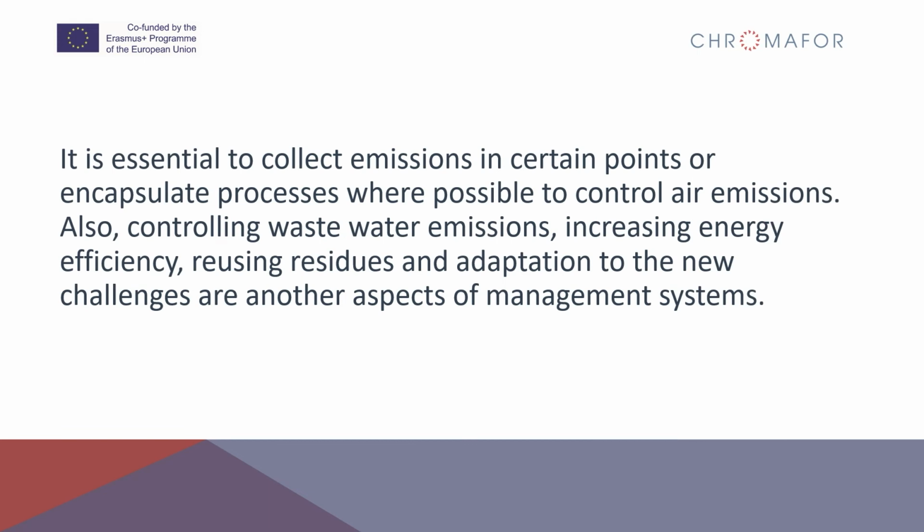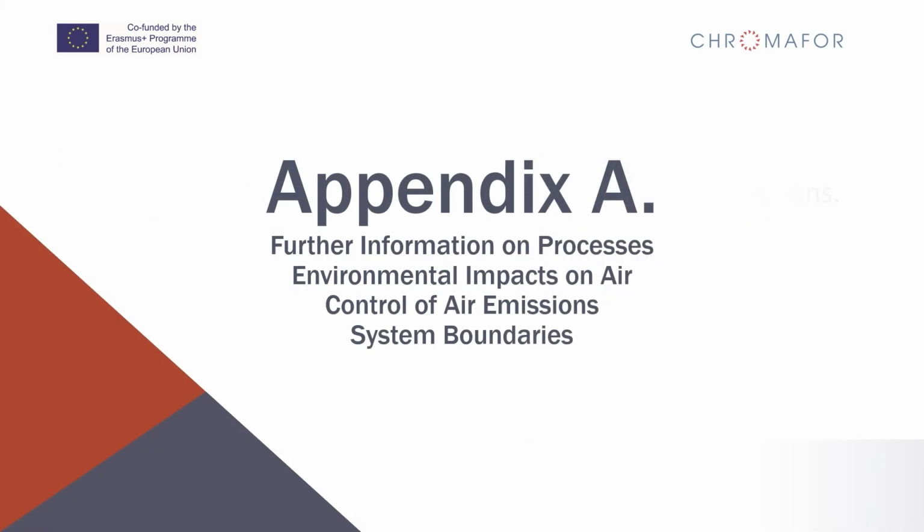It is essential to collect emissions in certain points or encapsulate processes where possible to control air emissions. Also, controlling wastewater emissions, increasing energy efficiency, reusing residues and adaptation to the new challenges are other aspects of the management system. This unit also includes an appendix that is devoted to further information on processes and environmental impacts on air.